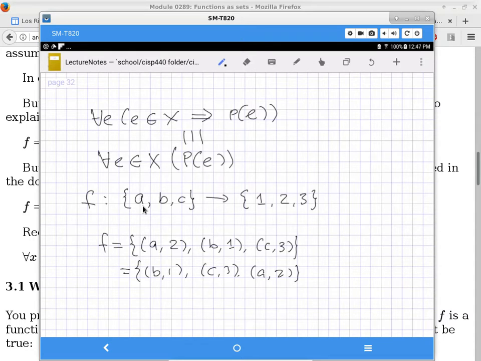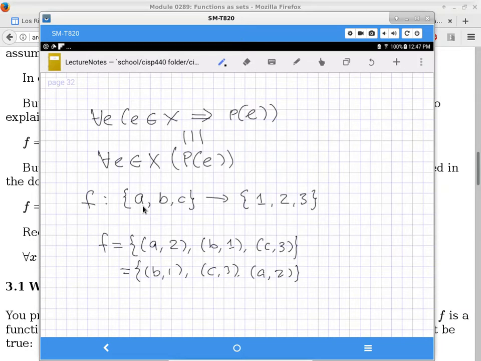You were talking about how many ways you could write f and still have that exact same function? Yes. I thought you meant how many different ways you could map A, B, C to 1, 2, 3. Not how many ways we can map ABC to 1, 2, 3, but, given that this is the actual mapping of f, how many ways can we express it by listing the content as elements inside the set? Okay, thank you for that question. It really helps to clarify for the rest of the class.